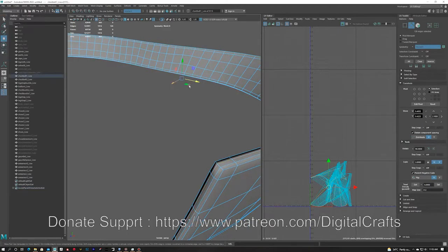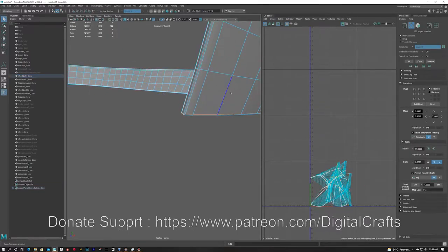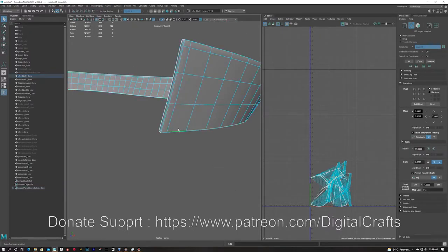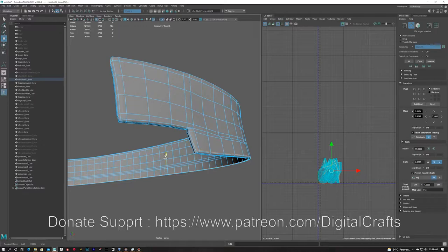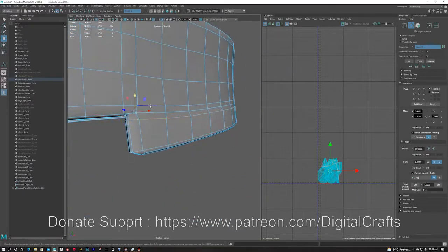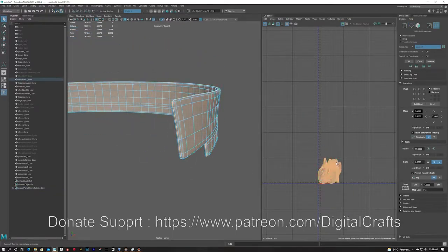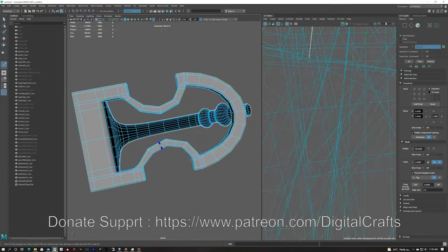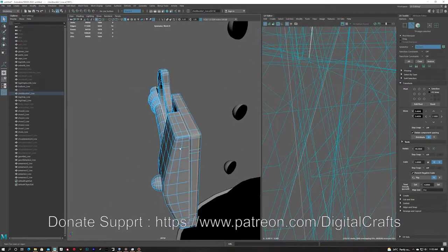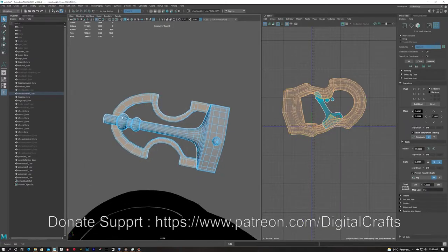For the belts, I brought these meshes from ZBrush so their normals are a bit off, so I am treating the edges and sliding them on the corners so that when I smooth it out it stays sharp and crisp. I am making sure I don't have to re-topology the character again — tweaking the meshes and adding edge loops where necessary, and removing additional edge loops where the mesh is too dense. I added an edge loop and did edit edge flow on these meshes to smooth out the curvature.